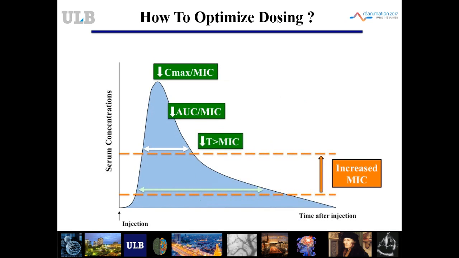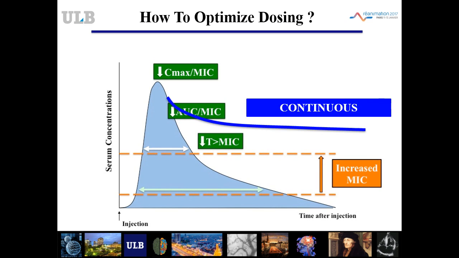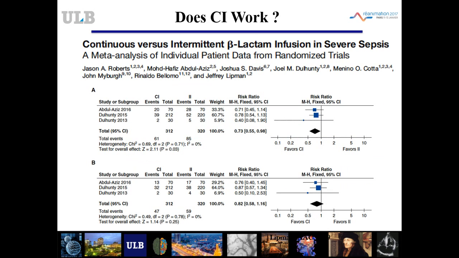This is why, if you want to optimize drug therapy in the initial phase, at least for beta-lactams, the concept of continuous infusion came out. It's the best and most elegant way to keep drug concentration above your threshold of MIC. Now, does it work? I will just mention this recent meta-analysis that takes into account 2 studies from Australia and 1 study from Malaysia, where continuous infusion was associated with a lower hospital mortality when compared to standard regimens.